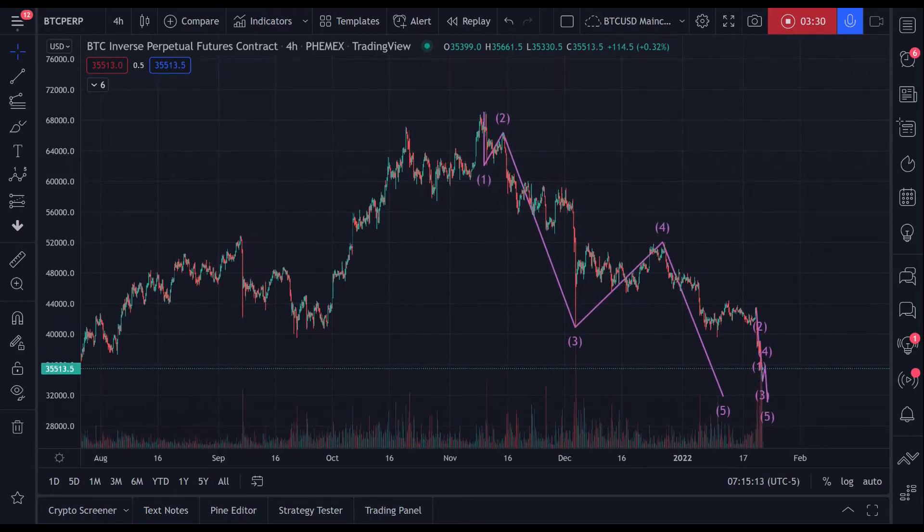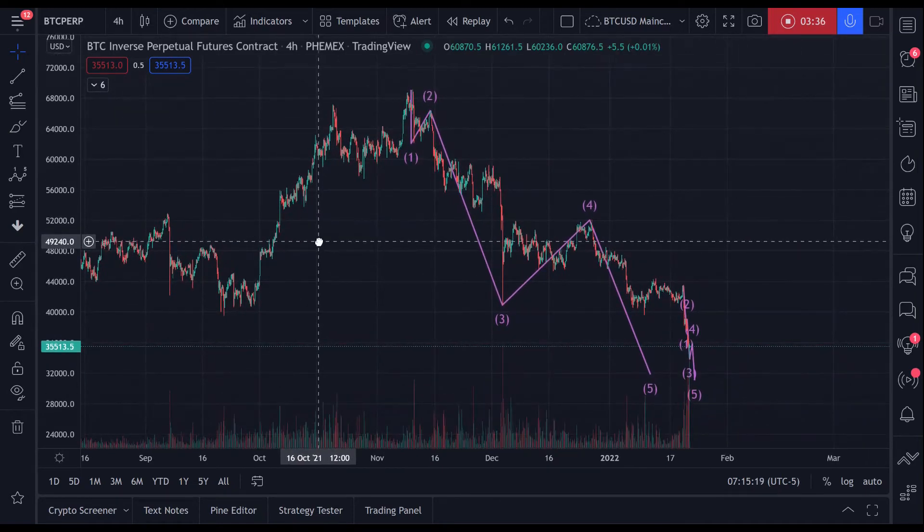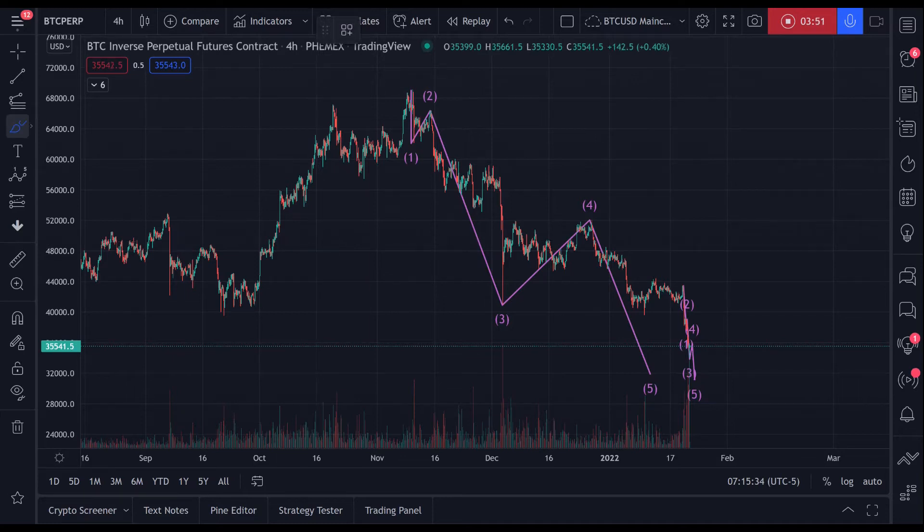So here's my count on the impulse. Counting waves as they form is challenging, but long-term waves on the four-hourly chart or daily chart are a little less challenging because you have quite a lot of information, more data — it's not like a five-minute or fifteen-minute chart. So I think that this is a two; that's a valid two. The retracement is not beyond the 1.618.